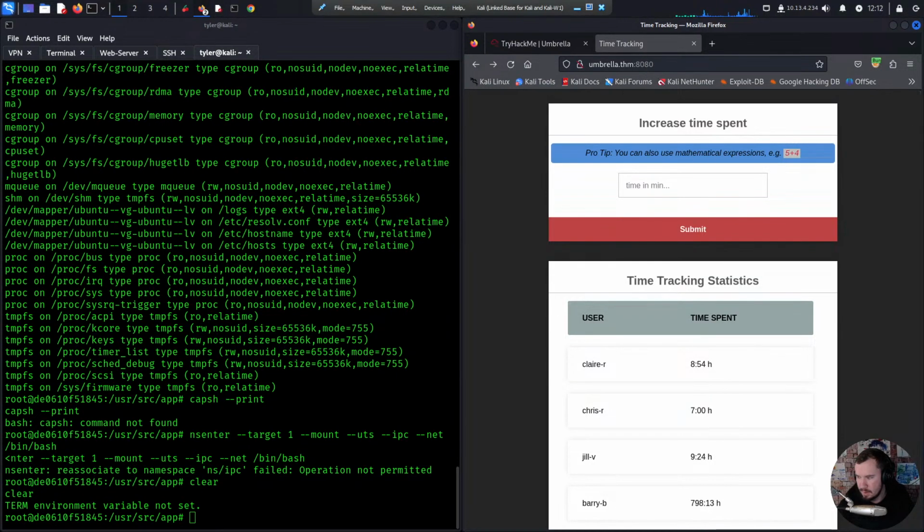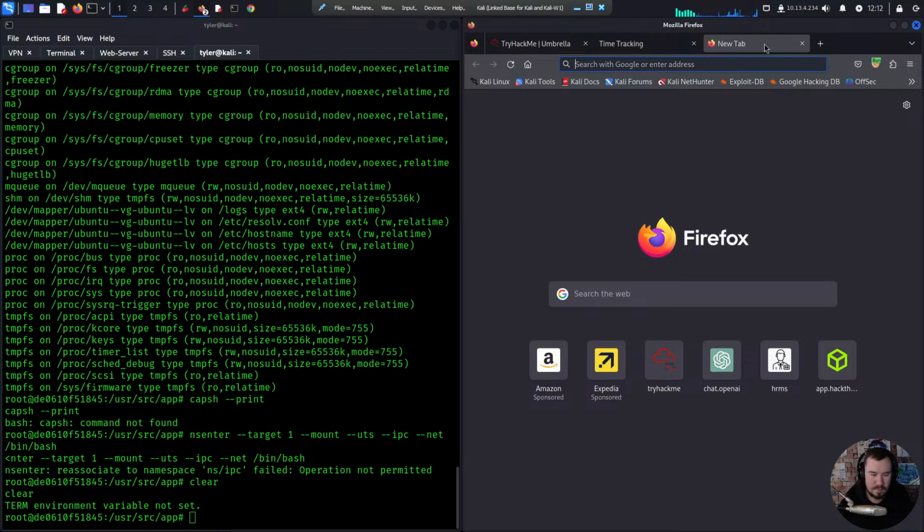We have to do something with the directory that's mounted on Docker. I don't even know how to look for that.